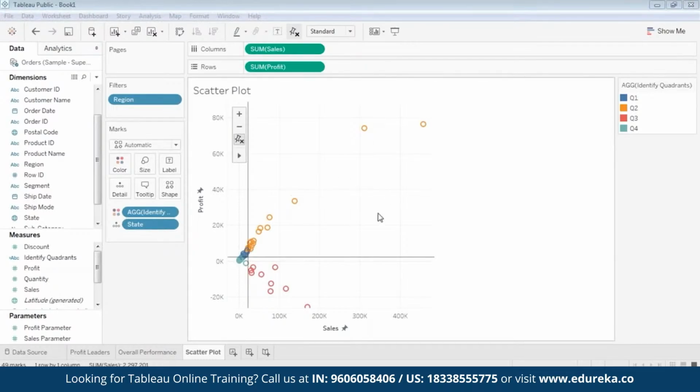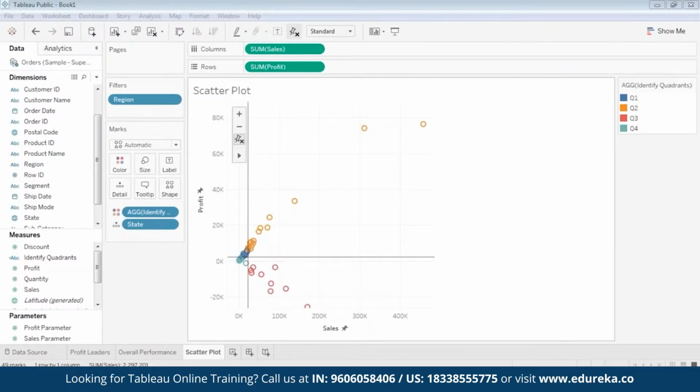So now by looking at this scatter plot, guys, the regional managers can decide where to invest more money and where not to invest, right? Define now how the states have performed so far. So basically California, New York and Washington are doing excellent, right? Basically in California and New York, the business term which can be used over here is retain, so that you retain these kind of markets. Whatever is happening over there, the sales is good and profit is also good. So retain this market, right?